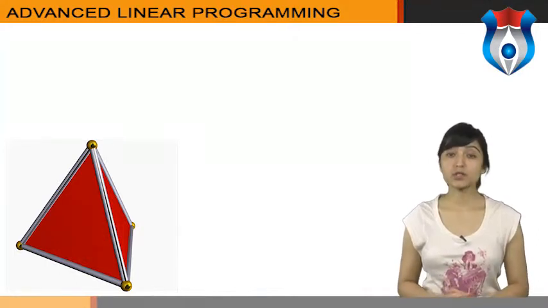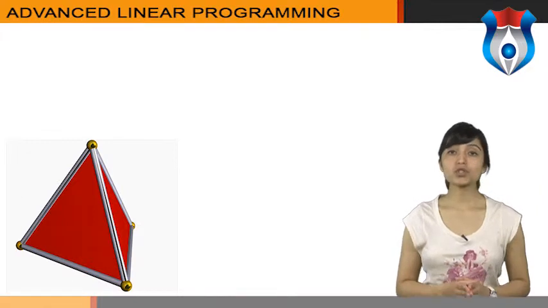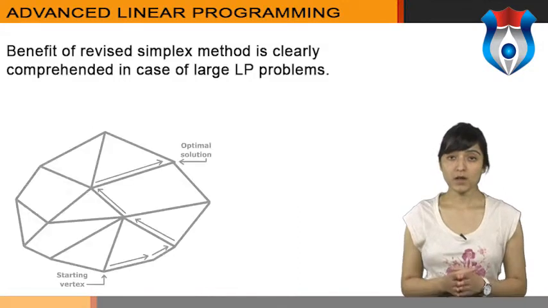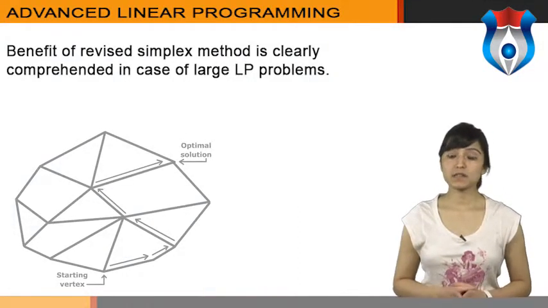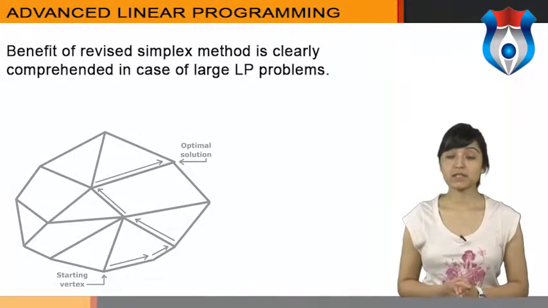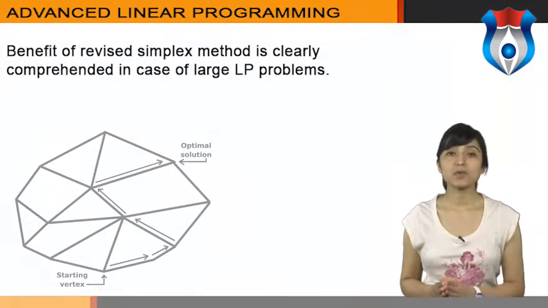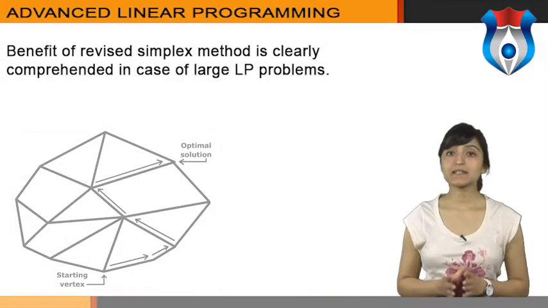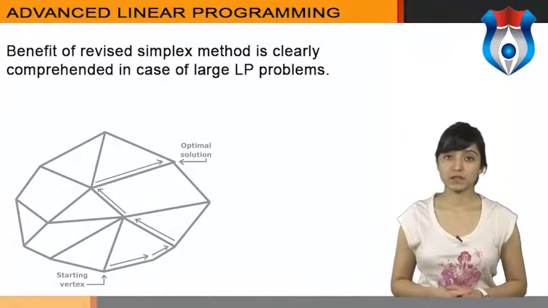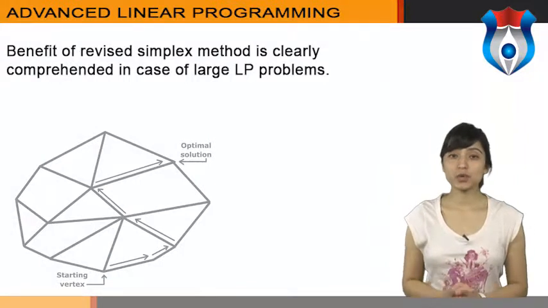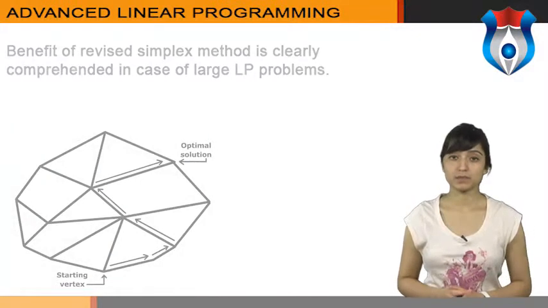method. This is also helpful in sensitivity or post-optimality analysis of decision variables. The benefit of the revised simplex method is clearly comprehended in the case of large LP problems. In the simplex method, the entire simplex tableau is updated while only a small part of it is used. The revised simplex method uses exactly the same steps as those in the simplex method. The only difference occurs in the details of computing the entering variable and the departing variable.